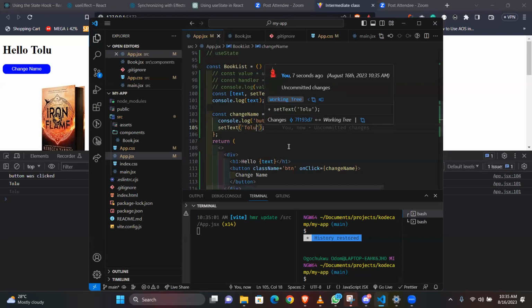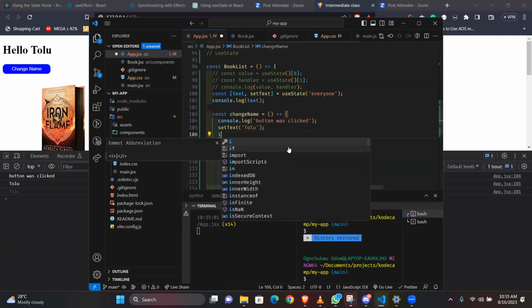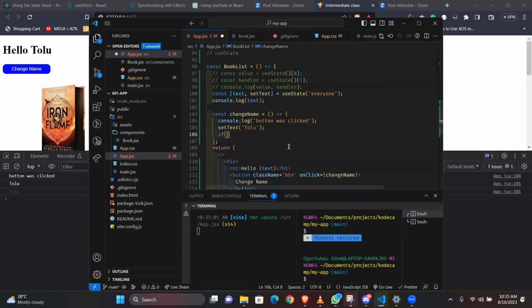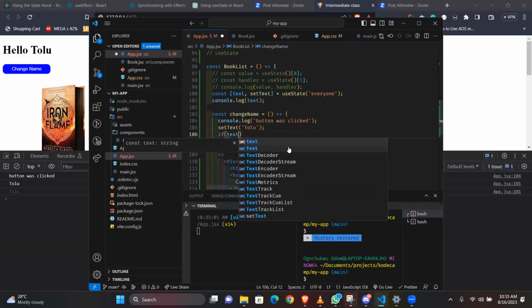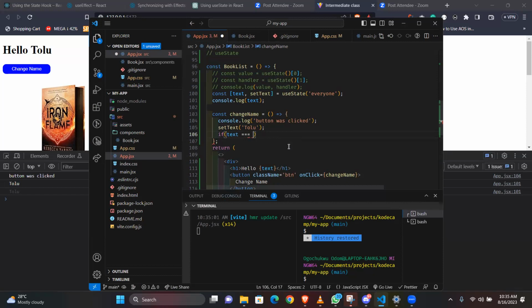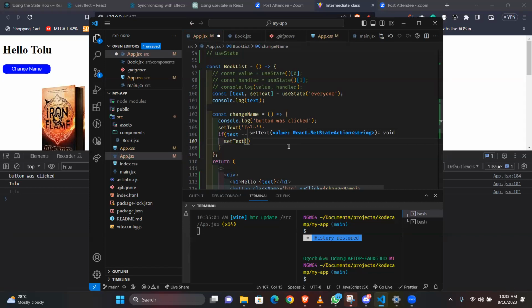What if I want to do a toggle? You can use an if statement here. So you say if text is equal to, I'll just say Tolu, then you want to change it, and I will just bring back everyone.